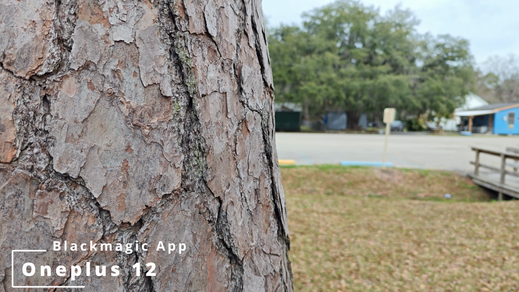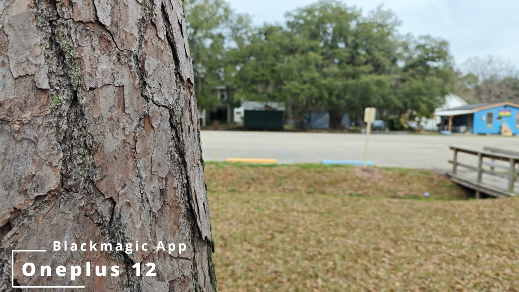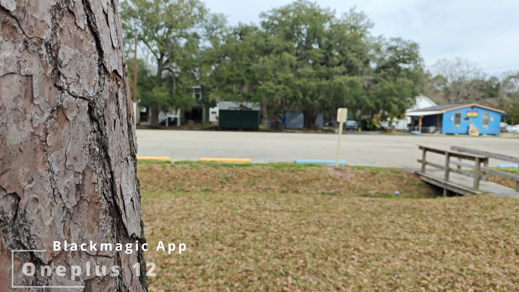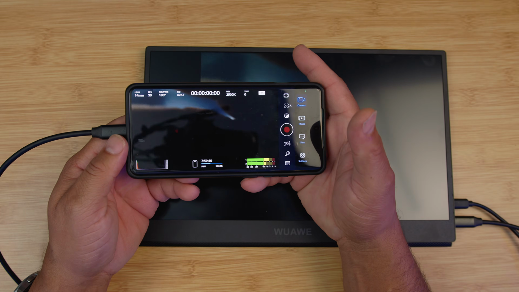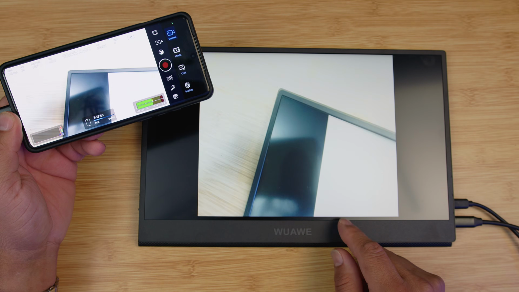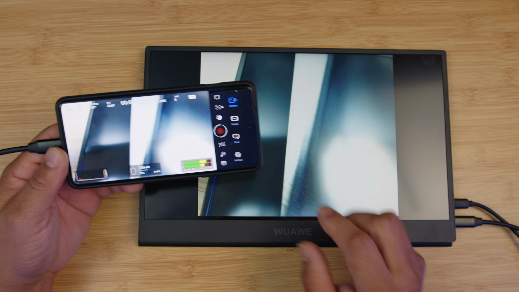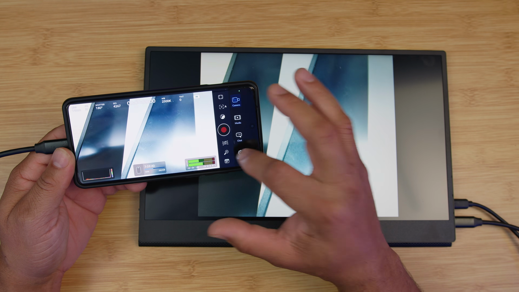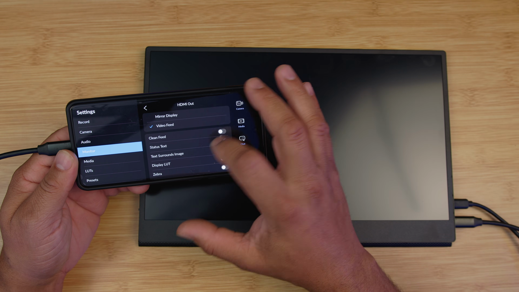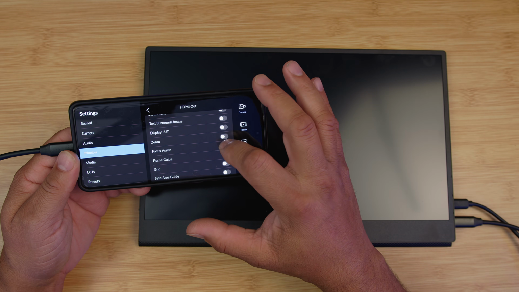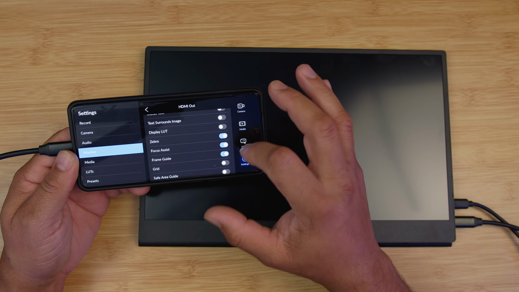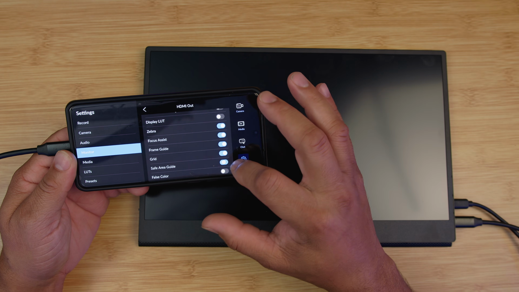So the Blackmagic Camera App gives you full control over your smartphone cameras. Stuff like your lens selection and your codec. Unlike iPhones, there's some missing features here that we could talk about a little bit. And guess what? Not all phones are compatible with this app. Yes, my beloved V60 is not compatible with this app, and some mid-ranges are not compatible with this app.